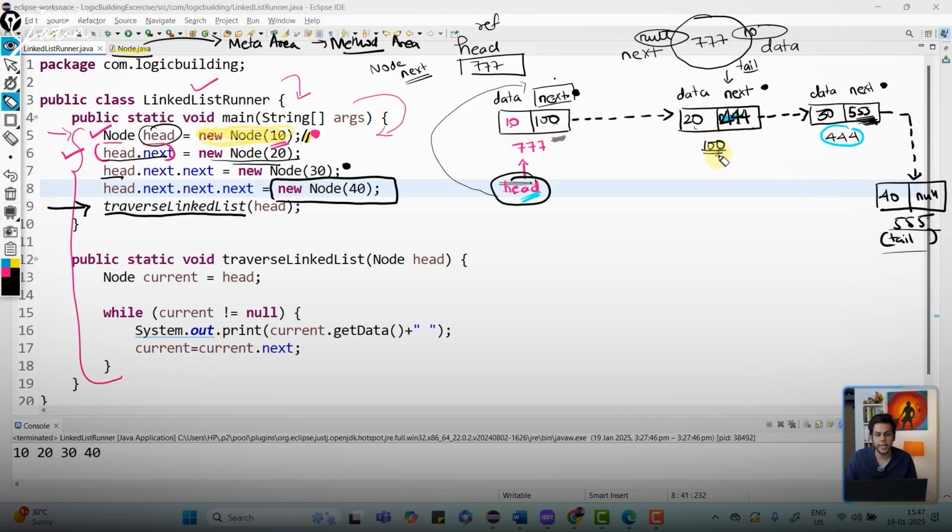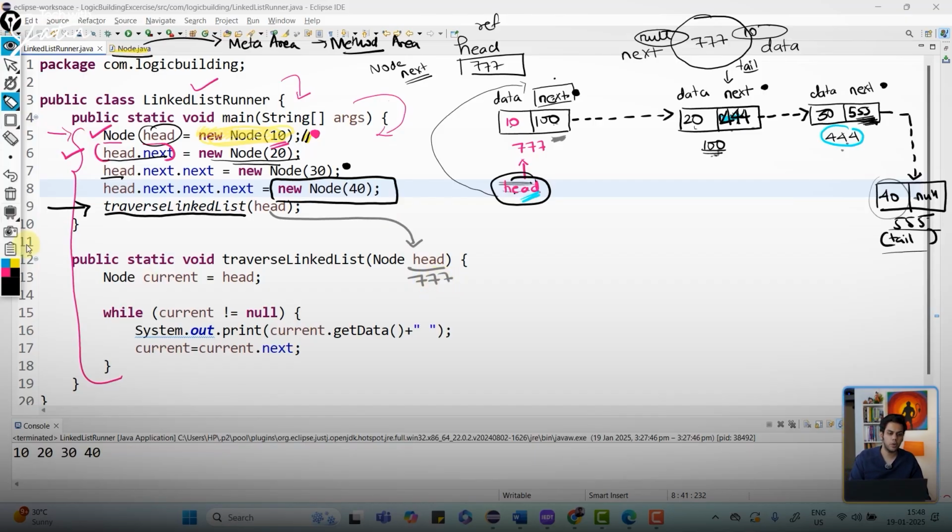Alright, then on the 100th memory location, when we reach, only then I'll come to know where the next node is. On the 444 memory location. Only when I come on the 444 memory location, I'll come to know where the next node is, 555. The moment I come to know that I'm on the 555 memory location, I can access the data. Along with that, I'll come to know that this is the last node. Apart from that, there is no other way. Clear? Makes sense. So over here, we are only passing the reference, meaning we are saying that the node is on the 777 memory location.